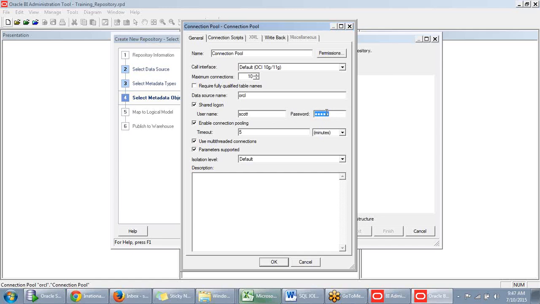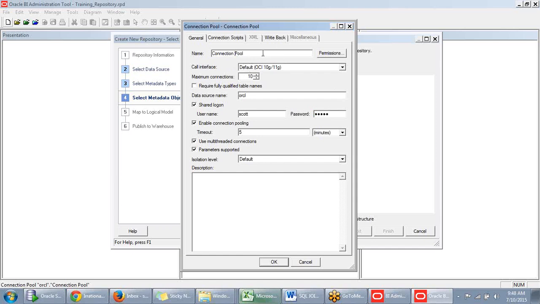Even though you may import lakhs and lakhs of tables into our physical layer, if you have multiple databases here, then we need to create multiple connection pools for each and every data source. And after moving from one environment to another environment, they just need to provide credentials only in the connection pools. That's it. There is no need to provide credentials for each and every table and each and every individual component. Okay. In the connection pool, we'll be providing the connection pool name.